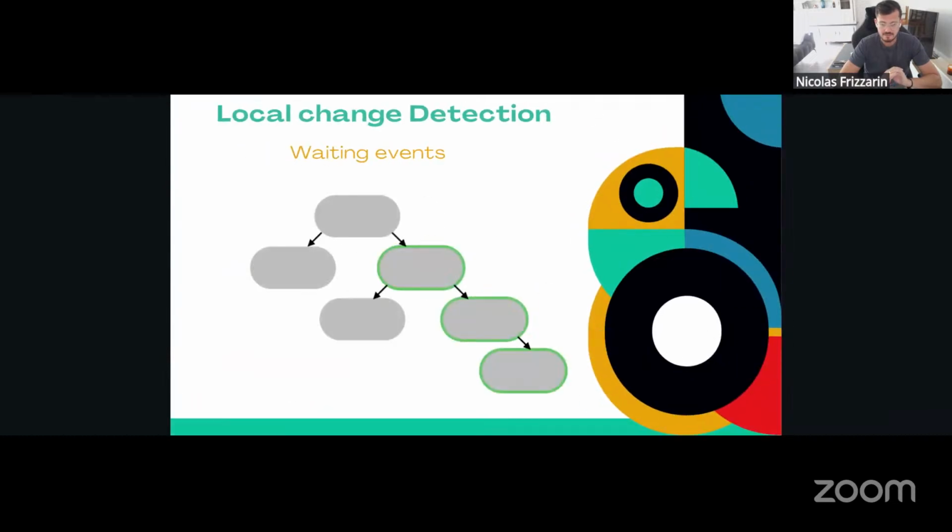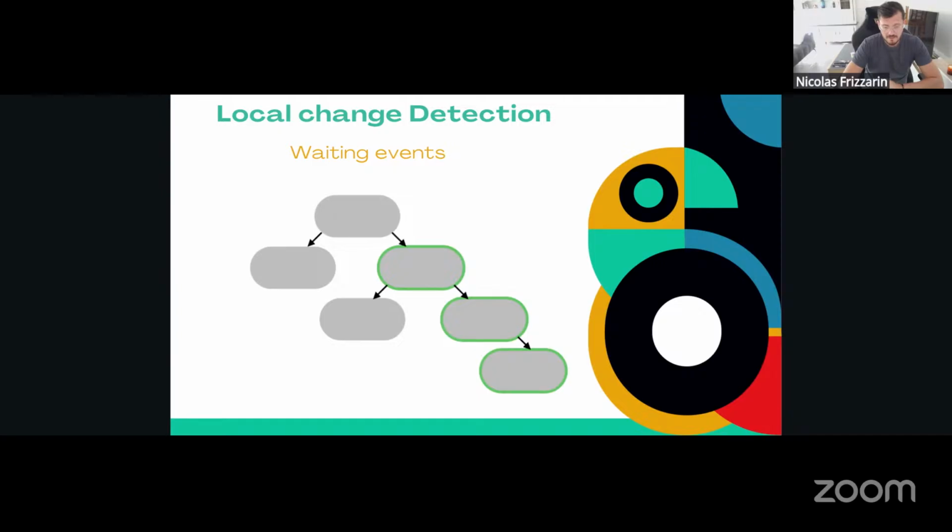Okay, so now imagine the last three components on the right have their change detection strategy changed to OnPush. The rest of the components keep their change detection mode as the default. So these components and these components are OnPush, but this one and this one are still in default mode.